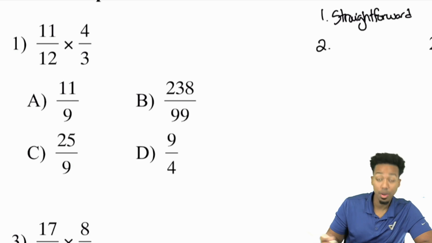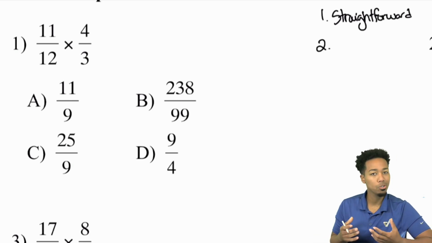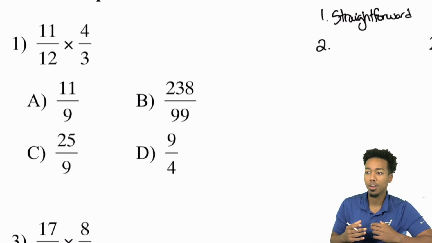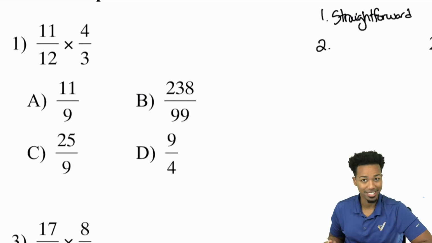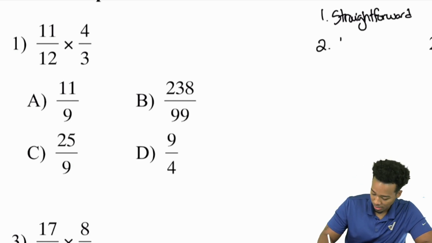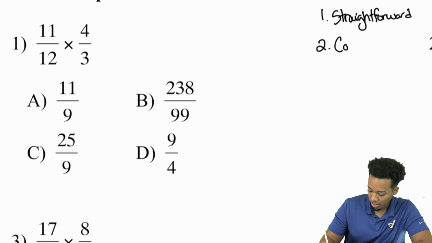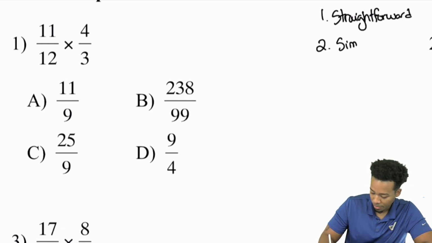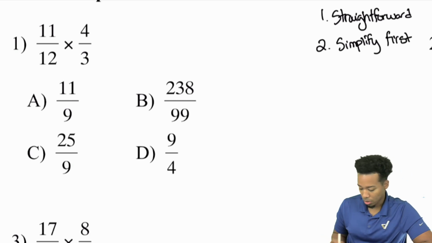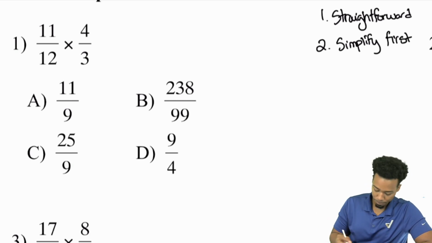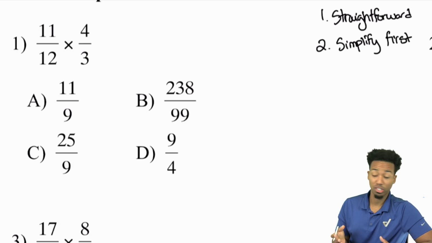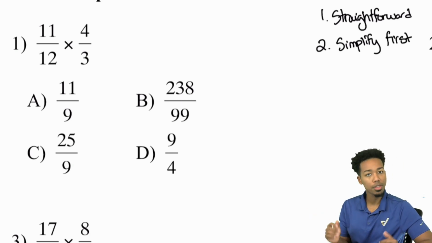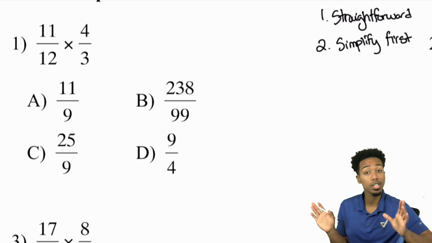And then number two, I'm going to show you, it's not mental math per se, but it's very convenient. It's operating off of convenience. It's called simplifying first. So here's the idea. So here's the first way. The regular way to multiply fractions is simply going to be multiply the numerators, multiply the denominators, and that's it. That's really going to be it.